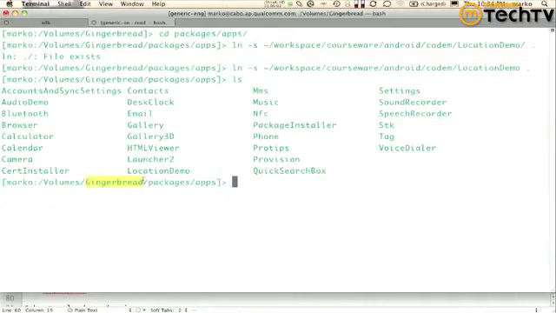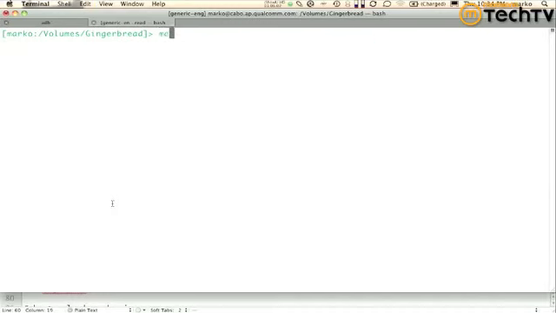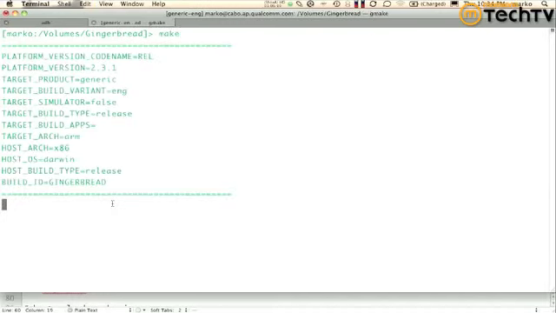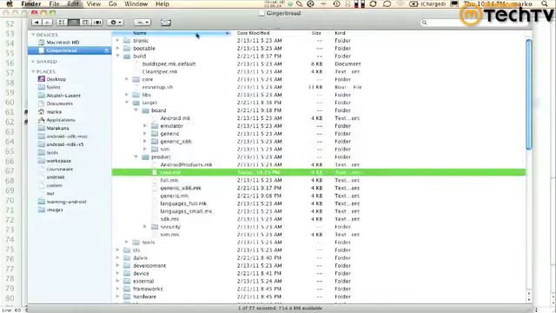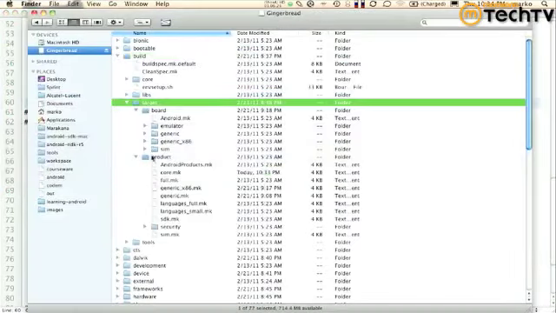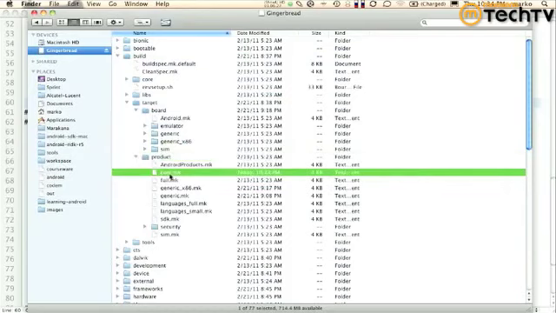In the meantime, I'm going to go back to my home, the gingerbread directory. And I'm simply going to say make and hope for the best, right? So now that's running a make, and that's what we're building. So again, I just added it to my core, which is in build, target, product, and then core.